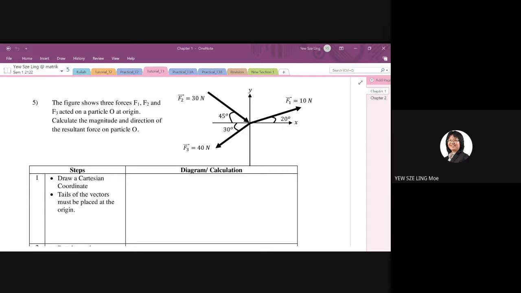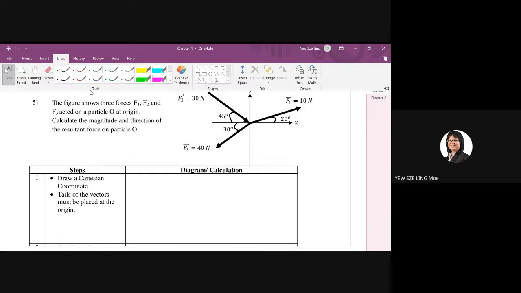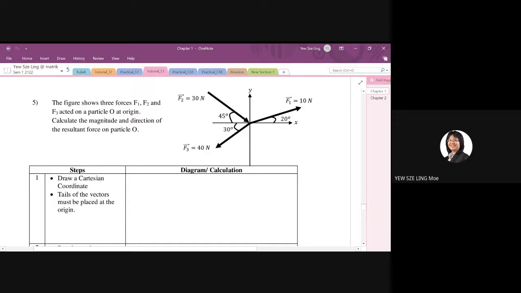So now let us start. All right, so we're going to look at question 5 today. Now, question 5, if you've tried these questions, I'm not sure whether you observe the diagrams or not. You look at the diagram carefully or not. Now, let's look at this diagram. In this diagram, you are given three vectors, which are vector F1, vector F2, vector F3.